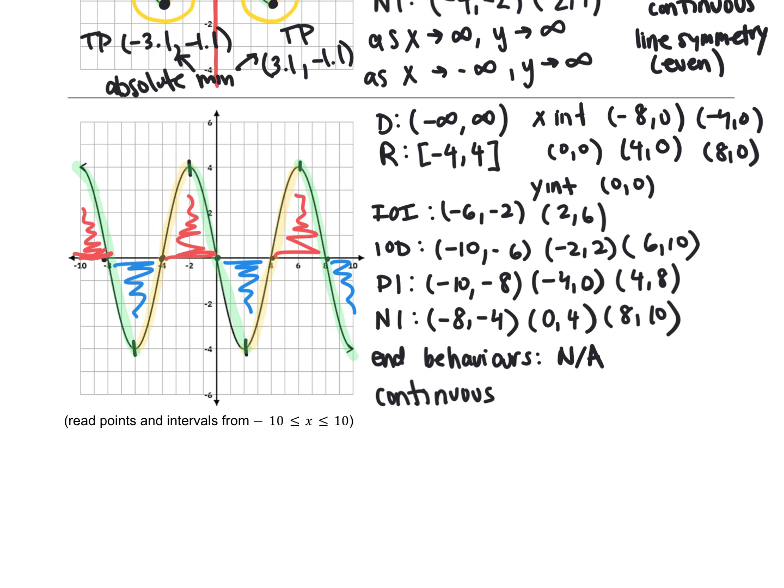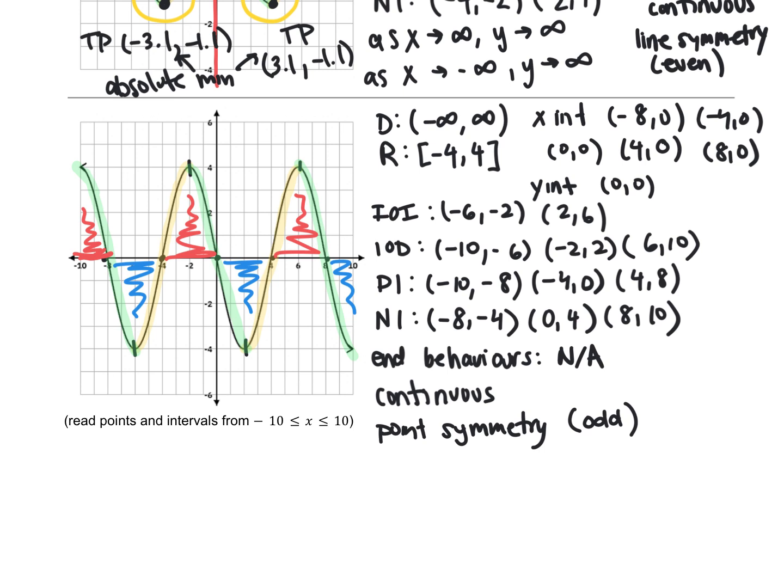And next is symmetry. And for this example, we can actually look at this as both line symmetry and point symmetry. If we look at point symmetry, and let's say the origin here, if I were to take this right side of my function and rotate it 180 degrees, this piece here will match perfectly with this top left piece and will continue. So we can say that this has point symmetry. And because it's specifically at the origin, we can say it has odd symmetry as well.